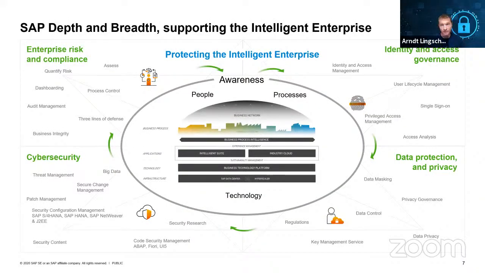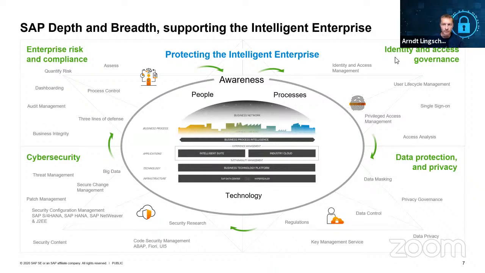Having said that, supporting the intelligent enterprise and securing the intelligent enterprise is a little bit more than only looking at Enterprise Threat Detection. So really protecting the intelligent enterprise, first of all, are people and processes. If you don't have the right people and the right processes, you will not be able to leverage the right technology. That applies to Enterprise Threat Detection as well as to all other technologies. There's nothing within security that just simply runs out of the box and makes everything green tomorrow by just implementing a piece of software. There's still lots of work to be done when introducing security software to an organization.